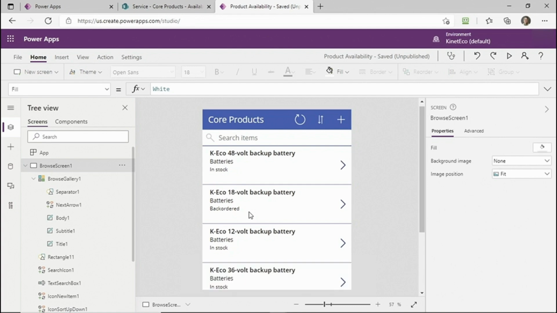And those are all types of customization that I can do here in the Power Apps Studio. Remember, for this app, I've started in SharePoint, and in a very short length of time, I have a mobile application that I could then save and share with others after customizing it here in Microsoft Power Apps.